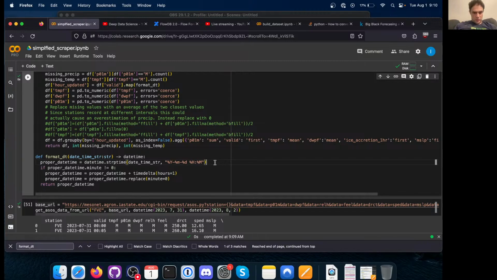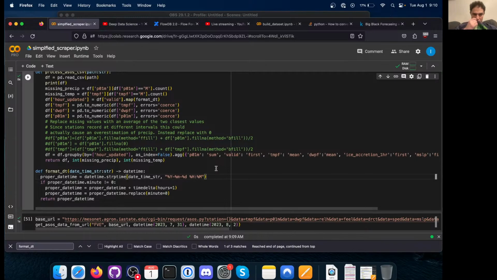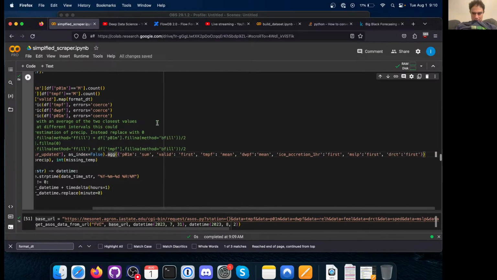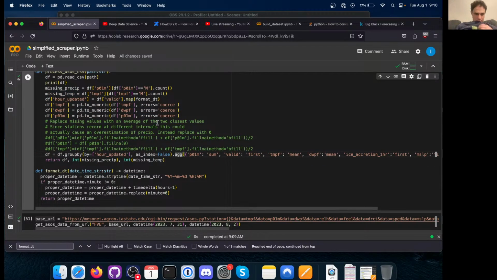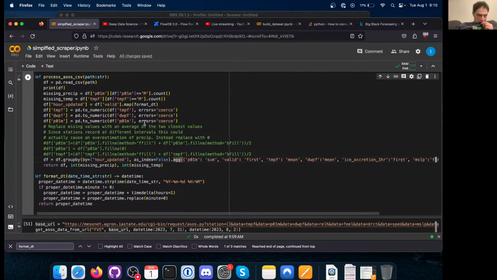Strip time. No, that's our updated. And we group on our updated, so I don't even know what that valid is doing. Wait, that's probably what's used later actually. But wait, why is this function? I still don't know why we're losing rows.